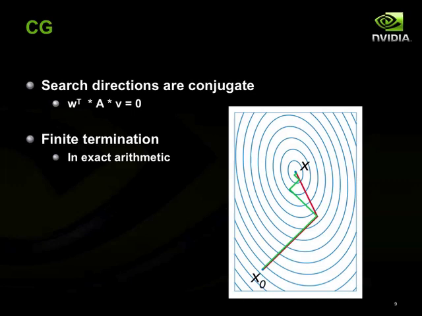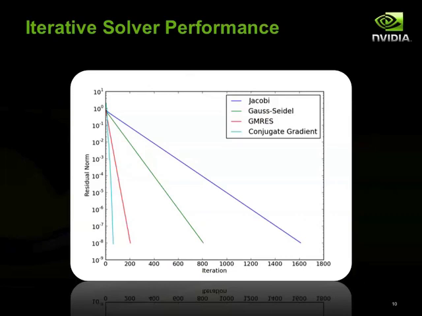This takes a long time because we're going in the right direction, kind of, but we go back and forth several times before we get anywhere near the solution. The conjugate gradient method is nice because when it goes along a direction, it never has to go along that same direction again. It turns out that this direction and this direction are what's known as A-orthogonal. So once you've gone in a direction, you've exhausted that direction, and you don't have to pursue it again in the future. What that implies is that the CG method converges in a fixed number of iterations in exact arithmetic. In practice, it means that CG converges much, much faster than some of these other methods.